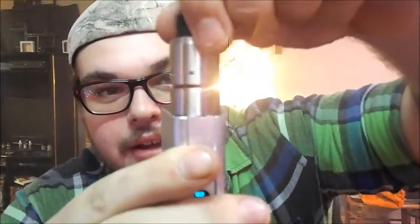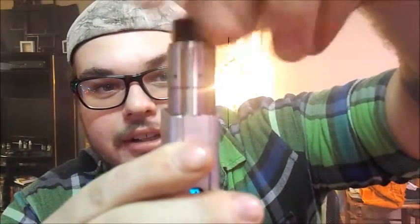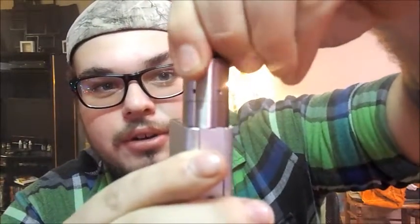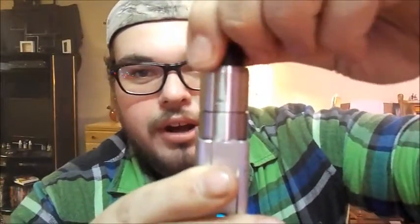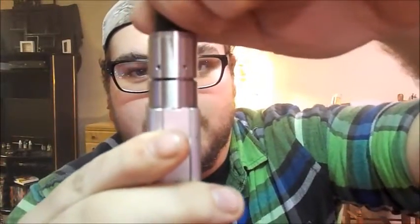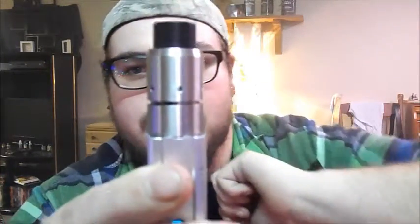This thing is amazing — it's by far my favorite RDA, definitely top five. The best part about it is the adjustable airflow. I can shut off the direct airflow to the coils all the way and open up the indirect airflow, or I can open up both the direct and indirect airflow, making it amazing for cloud chasing. It's all up to you and what's best for you.